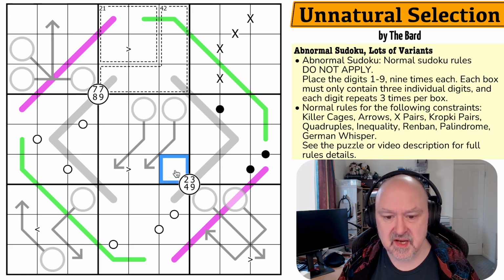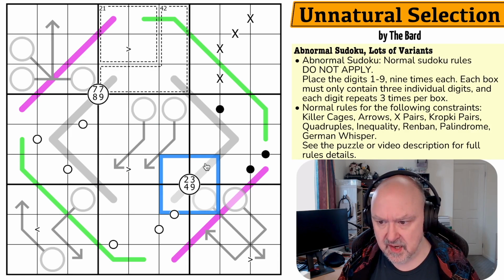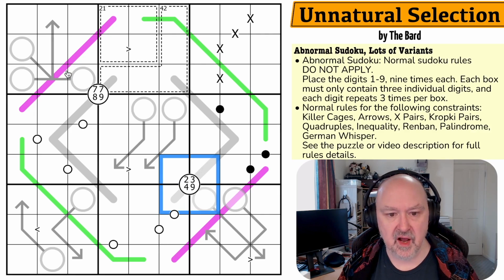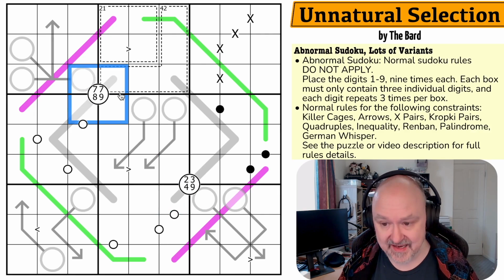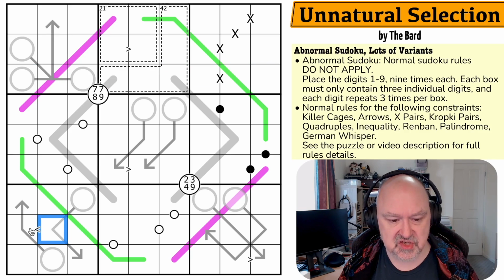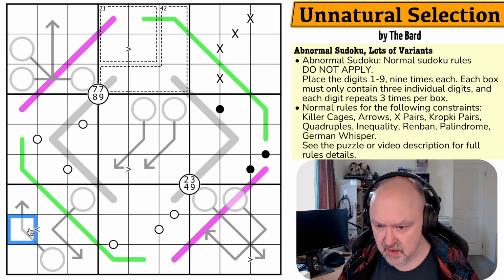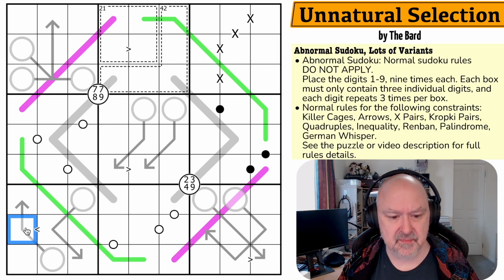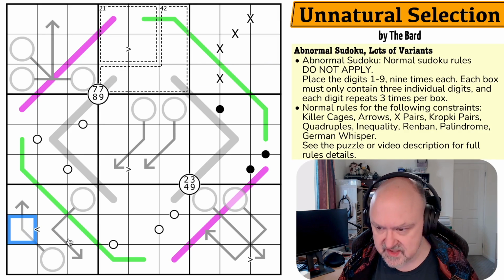The next one is quad. Digits in a quadruple circle, or digits in a circle, must appear in one of the 4 surrounding cells. So this is a quadruple circle, and we know that those 4 cells will contain 2, 3, 4, and 9, and those 4 cells will contain 2 7s, an 8, and a 9. Now, the important thing to remember is digits can repeat in rows and columns and everything in this puzzle. This is going to be very weird. Inequality, digits with an inequality symbol like this one, this digit will be larger than that. It's standard mathematics, but it points to the smaller digit.